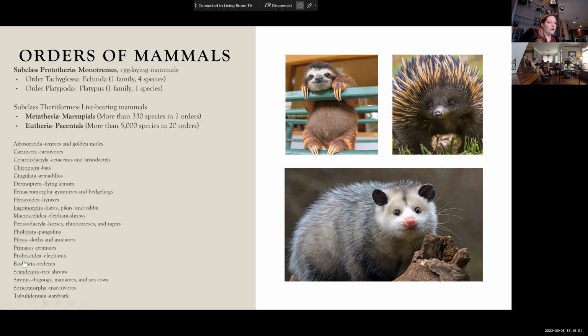Some of these are obvious what they are, and you can kind of look at the name and guess what it might be. But sorry, this one right here, cetaceans, those are whales. And this right here, artiodactyls are like 2-toed ungulates. So animals like herd animals with 2 toes, and these are actually more genetically linked to whales than, for example, manatees and sea cows are. Really kind of weird. Yeah, interesting.